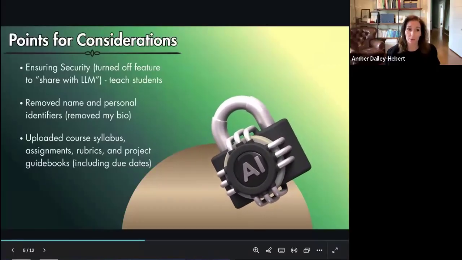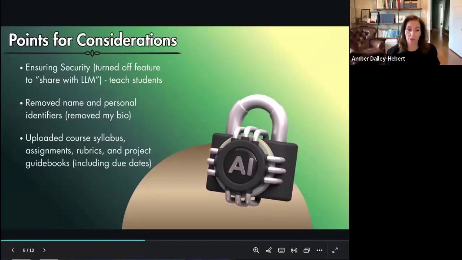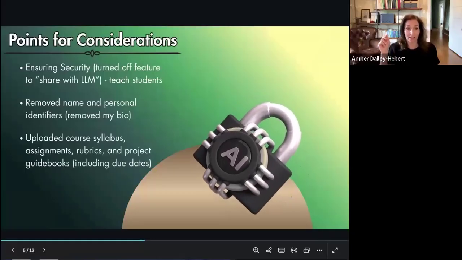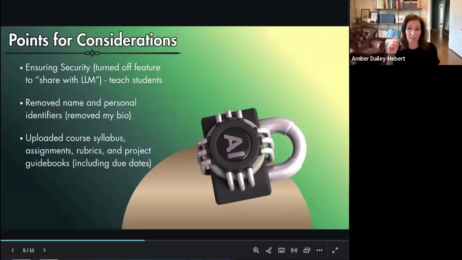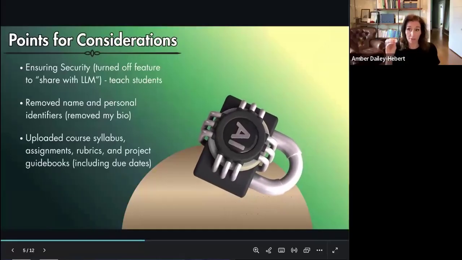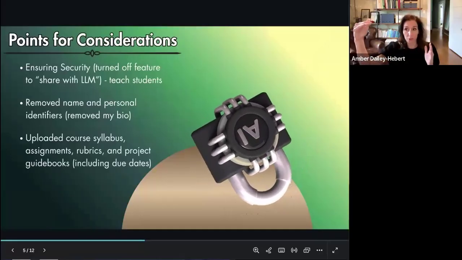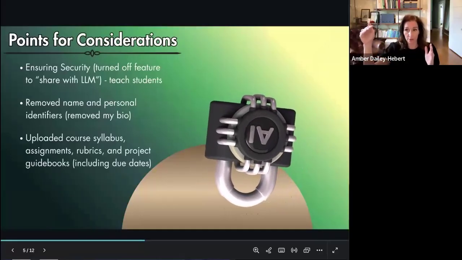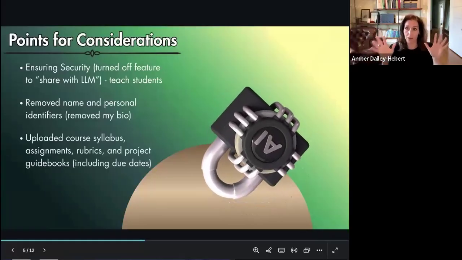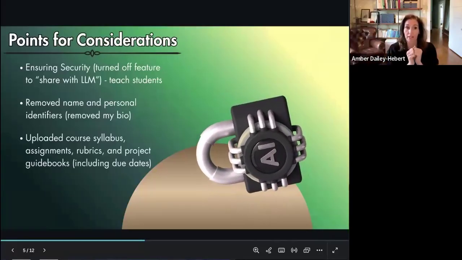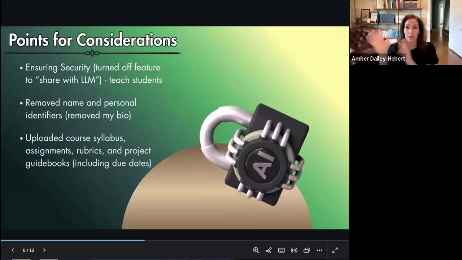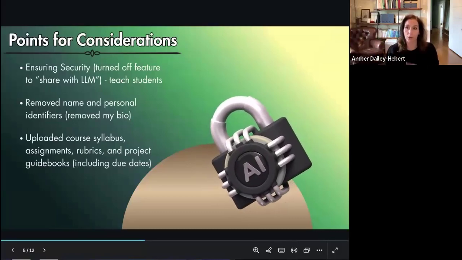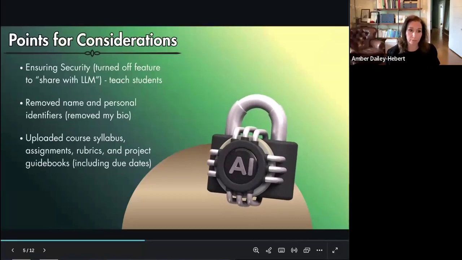So Ava could respond with those. Now, one thing to also keep in mind is if I decided to change any dates, modify assignments or whatever, that also would need to be re-uploaded into Ava. So just something to keep in mind. You want to keep things pretty locked in. If you're going to make changes, make them all before you upload to your chatbot.